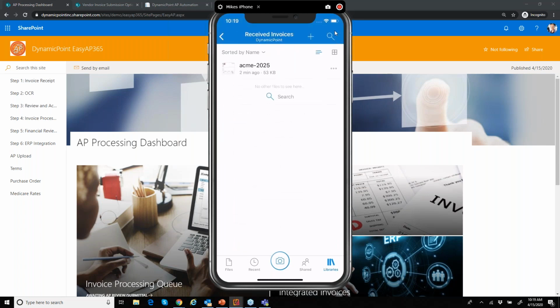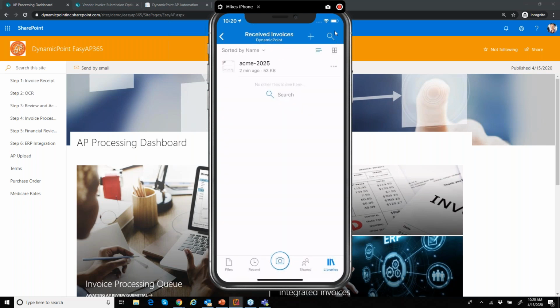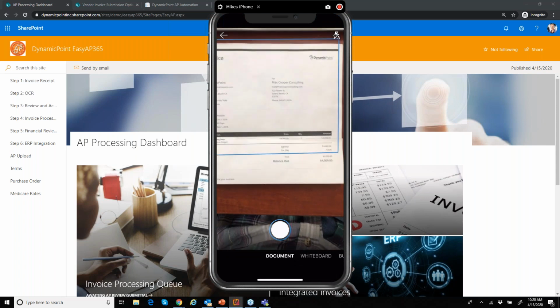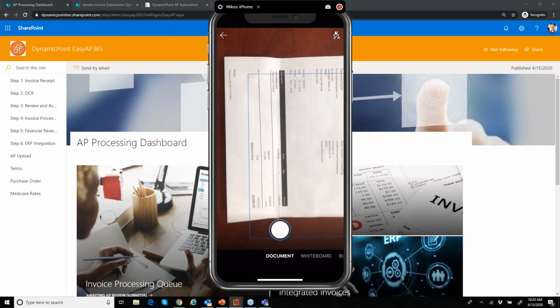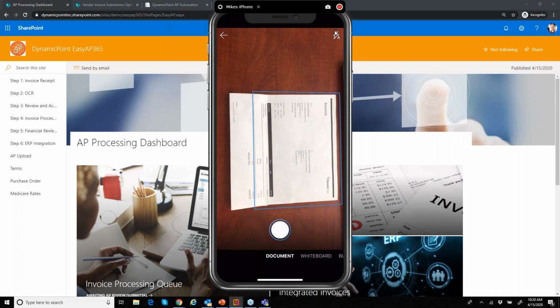Again, I see that document that I just submitted earlier from the web form, but in this case, we want to go ahead and take a new one. You can see there's these different methods. I can take a picture of it, upload it, take a photo, etc. The scan feature is actually sort of nice in that it tries to crop the image and get rid of my background. So you see that little blue, you could go more like that, is trying to recognize that image and figure out what it is that I want to capture.